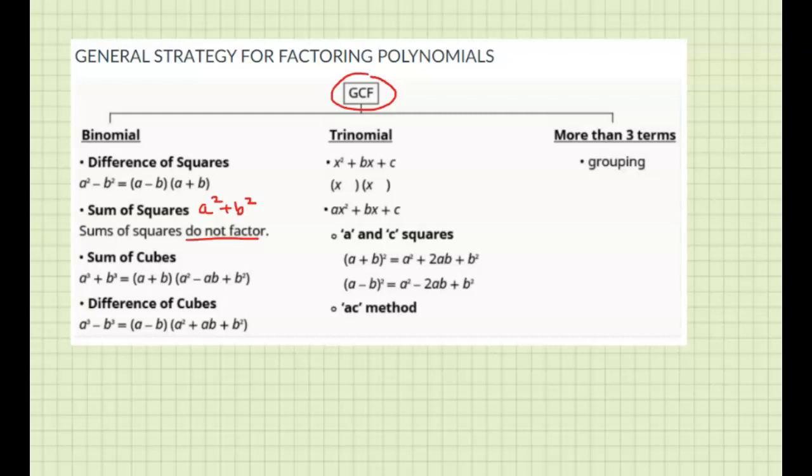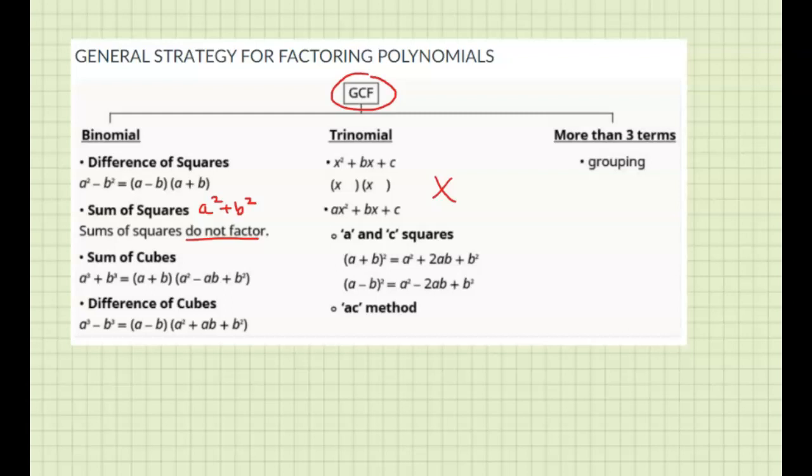If it's a trinomial, three terms, you have the trial and error, or you have the AC method. So the trial and error, you basically just split up the two parentheses and you place things in there until they work out with your middle term. And the AC method is when you multiply the A times the C and you do the little cross to figure out which two numbers multiply to give you this and add to give you that, and then you split up your middle term and you factor by grouping and you're done, okay?